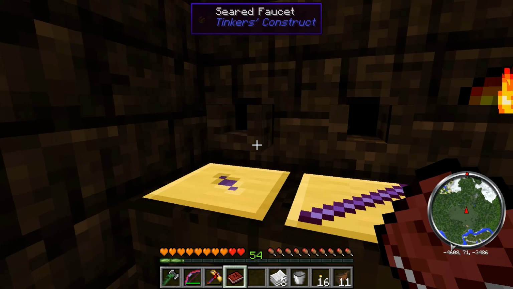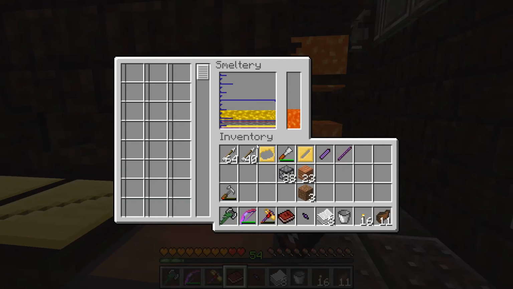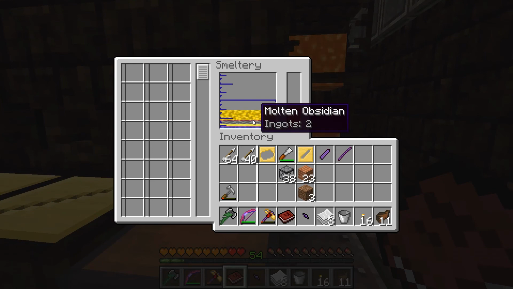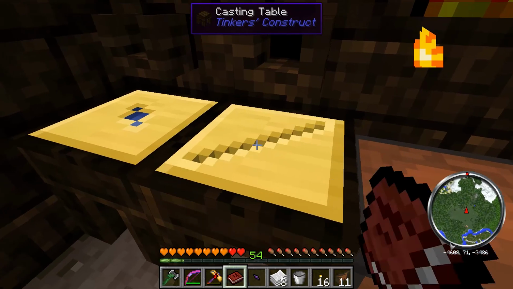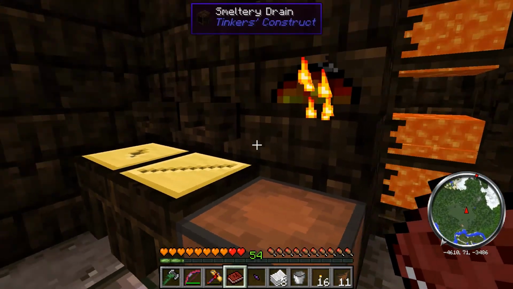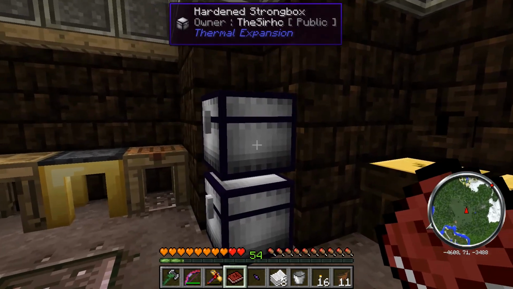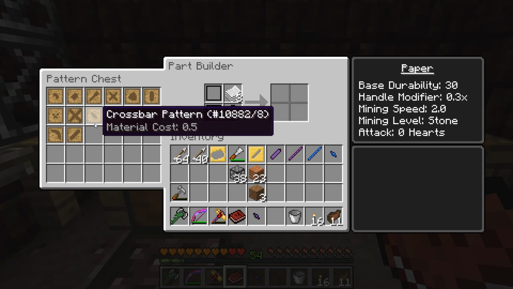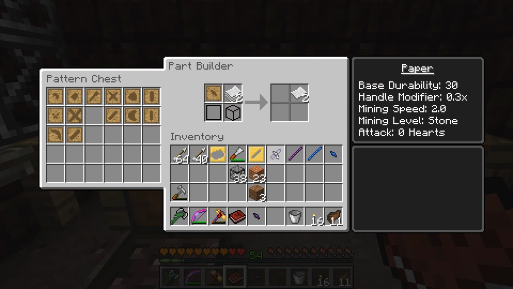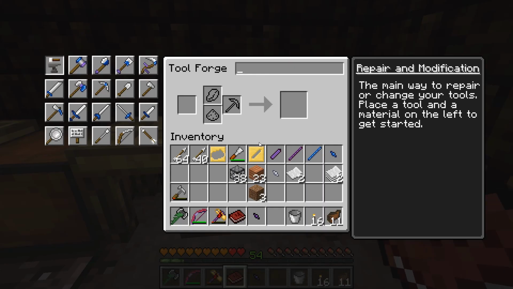So let's try the Manulin again. And let's make a Manulin crossbar as well. And then just to kind of play around with stuff, check it out. Let's make a cobalt crossbar, cobalt tool rod. And then I have the paper, so let's make a paper crossbar. So here we have paper crossbar, we get 2 paper back. Alright, so let's go to our tool forge right here.